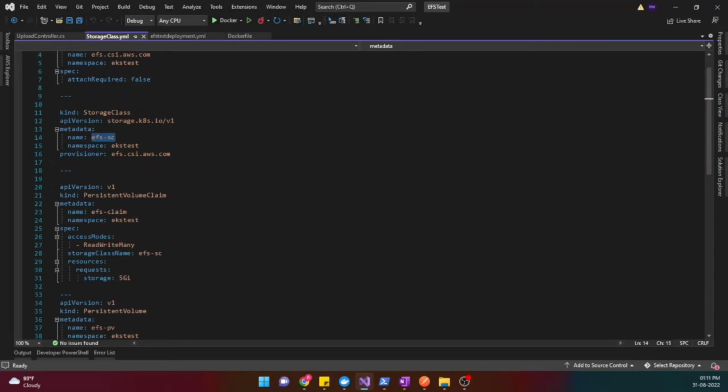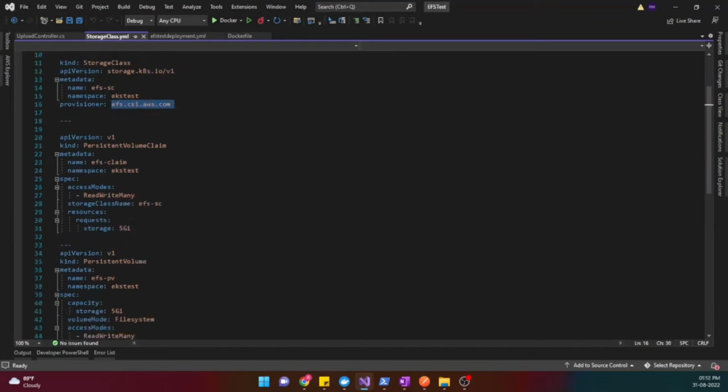Here we can find the namespace for some of the items which are not supposed to have that property, but I have added this to make sure everybody understands this is happening in a particular namespace. And for the provisioner, I have mentioned efs.csi.aws.com. AWS has other file share systems, so we have to specifically mention that we are using EFS.